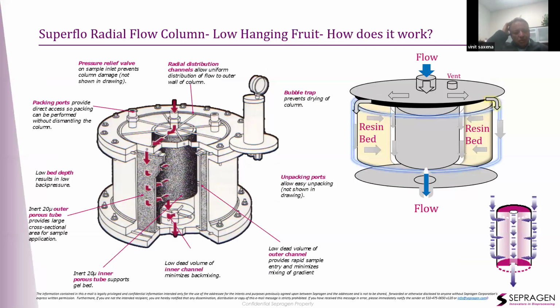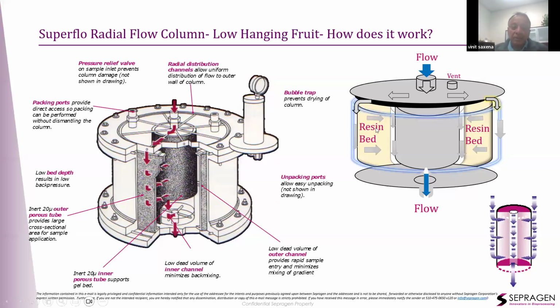So what are radial flow columns, right? This is a low-hanging fruit. It's a small change anyone can make in their process without affecting their CMC. Because you're not changing the resin, you're not changing the buffer, you're simply changing the operating conditions and running faster with lower back pressures, and that's it. So it's a really inexpensive, low-hanging fruit to intensify your process, speed it up, reduce your cycle time, and reduce costs. How do these columns work?